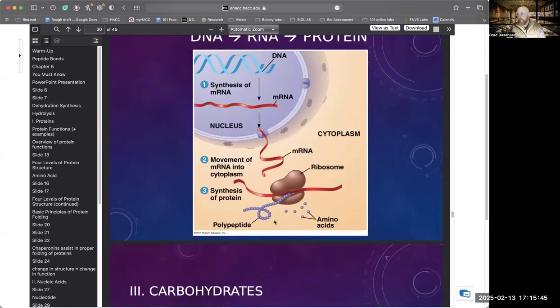Also, this doesn't work in reverse. You can't go from protein back to mRNA, back to the nucleus. These messenger RNAs can only leave the nucleus. So even if you get an mRNA vaccine, that can't get into the nucleus. It doesn't go in, it can only come out. So it'll never alter your DNA.